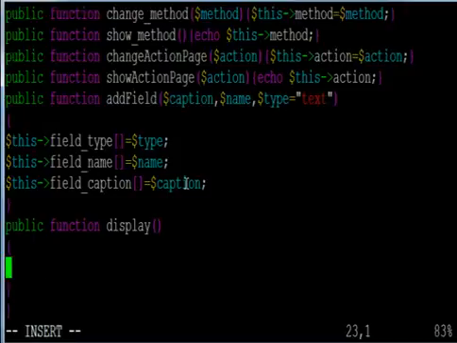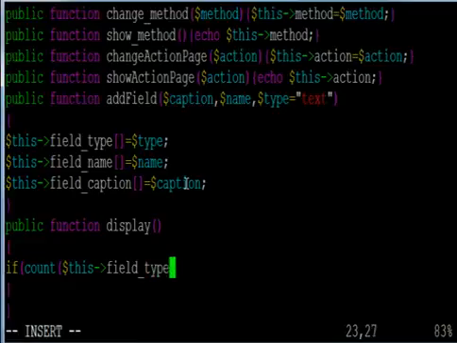Count $this field type. You can count any of these field variables. Either you can put here not equal to 0 or you can leave it blank, because if any non-zero value comes, it will automatically be treated as true.